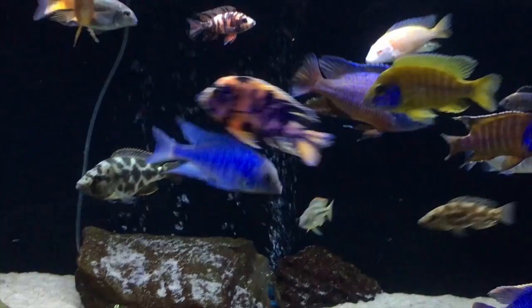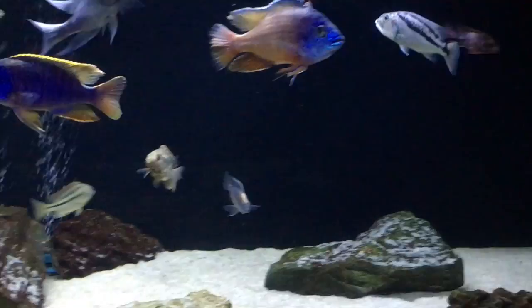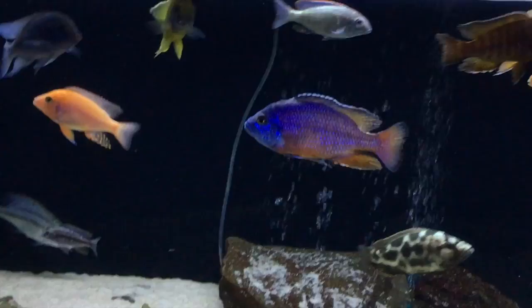One thing happened the day I was getting it set up and getting the fish transitioned over. I had the fish in a tub — just a regular plastic tub — they seemed to be doing well. I went home for lunch while the new water was getting warmed up, came back and found that my blue Ali had jumped out. It was too late; wasn't able to save him.